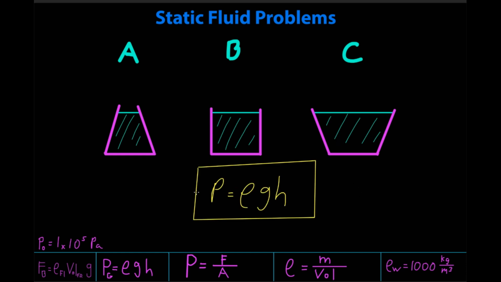In other words, just another proof that this pressure equation, pressure at depth, does not care what the shape of the container is. The lower you go, the higher the pressure, end of story. The heights are the same, therefore the pressure at the bottom of the glasses is the same. If they have the same area, that means same force from the water on the bottom of the glass.